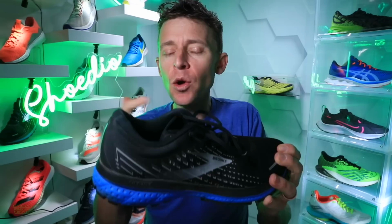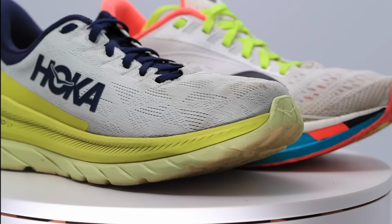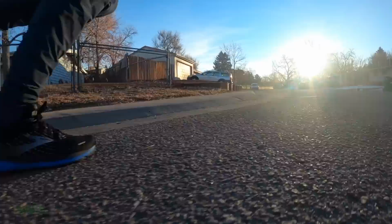If you do buy this shoe, everybody, and it is available below, I would recommend buying the shoe and then walking around your house for 1 to 2 weeks before you go running, especially if you're transitioning from a zero drop for sure, or a 4 millimeter drop like a lot of Hoka shoes. Just keep that in mind when you're transitioning between drops. If you've never run in a 12 millimeter drop shoe, you might just tread slowly. So you might have to have a little bit of foresight with respect to buying the shoe and then just walking around a little bit just to allow your legs to get used to that drop before you start jogging in it.